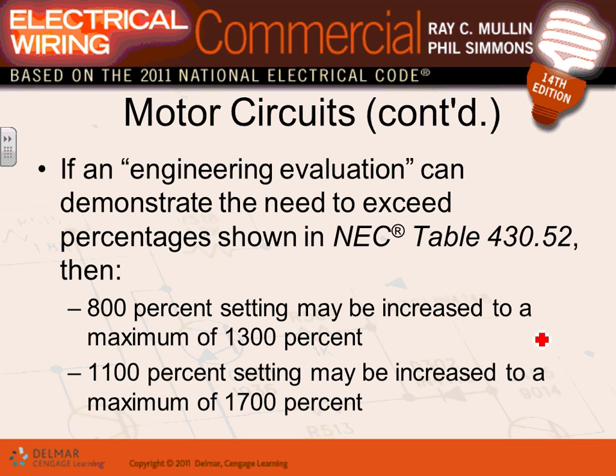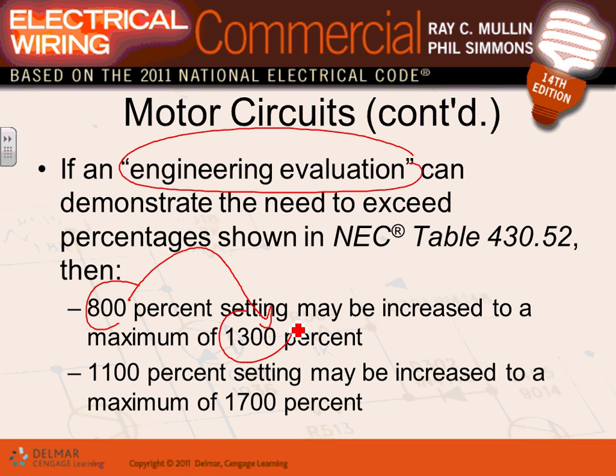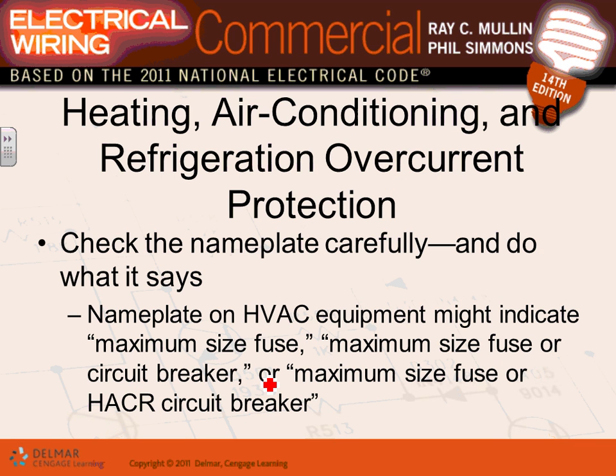Under engineering evaluation, you can even go higher than that, believe it or not. If the motor keeps tripping, guys, under engineering evaluation you can take the 800 for the instantaneous and make it this value, and the 1100, make it this value. I'll leave this one to the engineering evaluation.